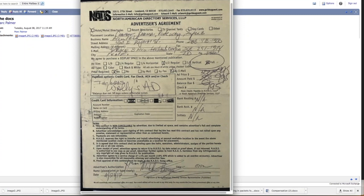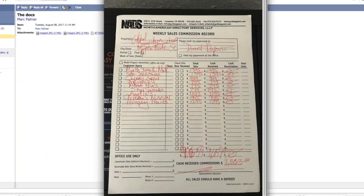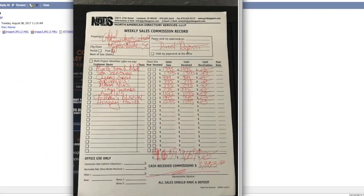See what else I've got in here. All right, let's go through a commission sales report. This is an actual weekly report, the full project I did in Myrtle Beach last year. When you fill out this document, Samantha talked earlier about sending in your paperwork every week and a half. You'll fill out the name of the advertiser. What I normally do is keep these in chronological order. So if I put the ad agreements into the packet, my packet will have the Myrtle Beach Mall #1, the Sea Screamer #2, the Cherry Grove #3.